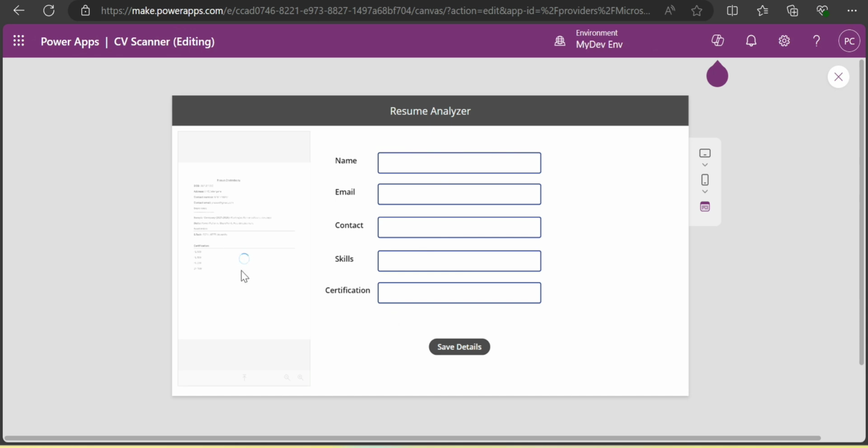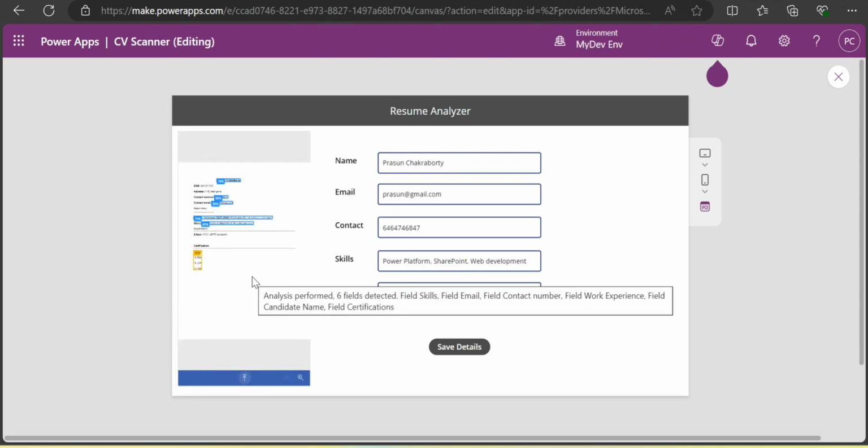So in the previous screen, what you saw is I uploaded one resume that had some very complex designs, some complex components with some background colors, font colors, everything, right? But our model is not able to predict based on that, because while training this model, we didn't provide such samples so that it can predict based on these kinds of resumes, right? So that's what I said. The more you train with various kinds of templates and samples, the more accurate results you can expect.